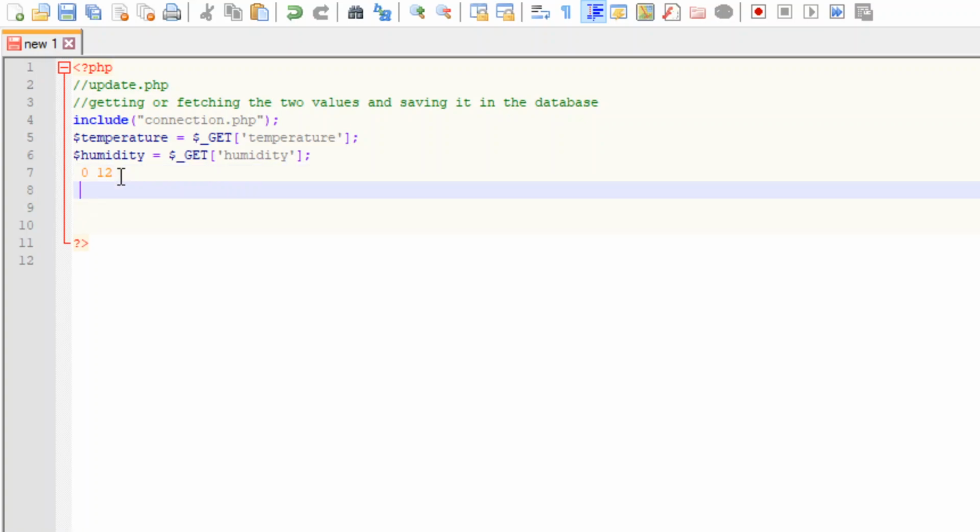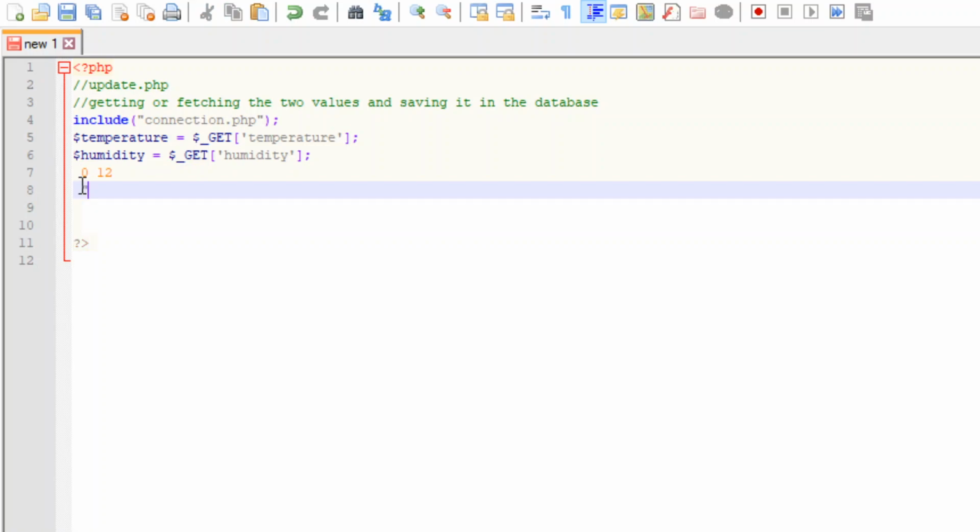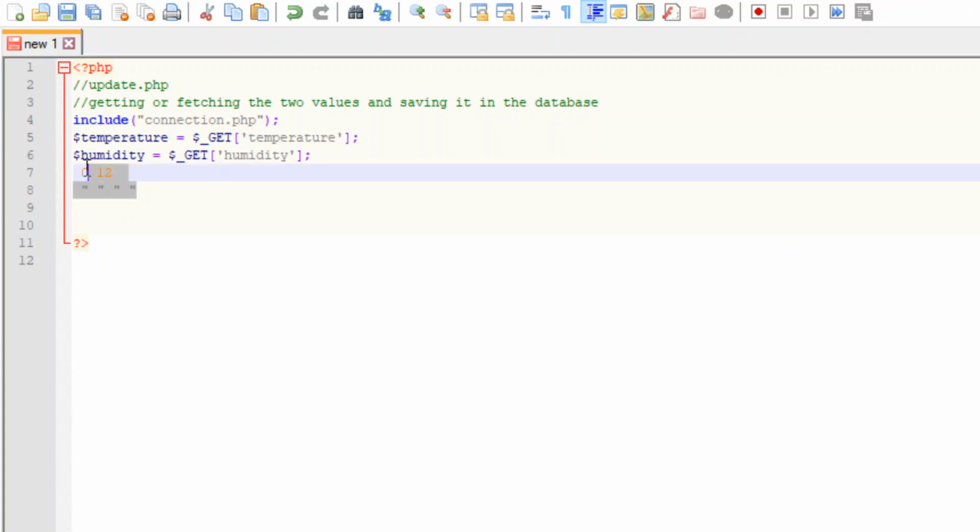This is a valid value, so it should be sent. But what if you're sending blank values? We don't require these types of values, which are neither numbers nor anything, so we have to exclude them.